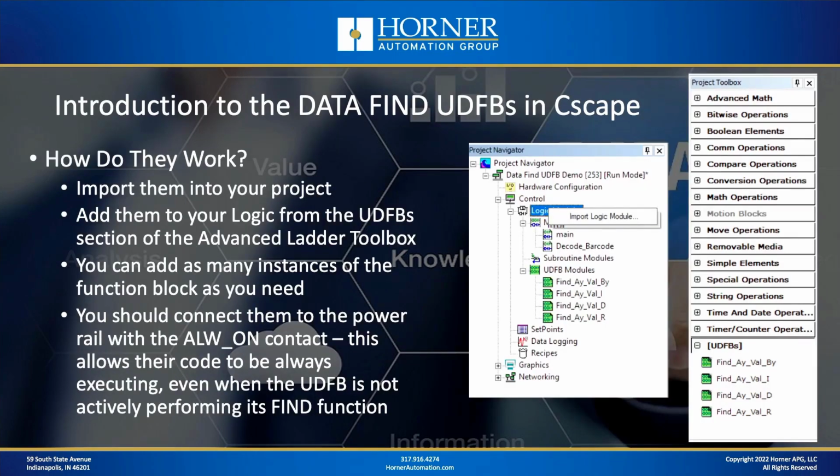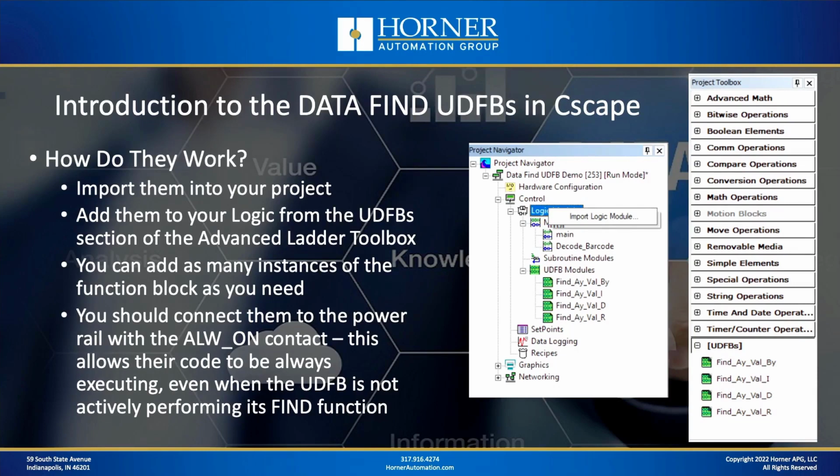Now, how do these data find user-defined function blocks actually work? Well, to be able to use them, along with any other UDFB, the first thing you need to do is import them into your project. So from Cscape, you can go to the Project Navigator section, and in the Logic area, you can right-click and hit Import Logic Module. Then when you select Import Logic Module, you'll be able to navigate to the folder that contains those UDFB files. They're actually CPU files, that's the file extension. And then you can add those in one by one to your project for those that you feel like you're going to use in that project. You don't need to add any in that you're not going to use.